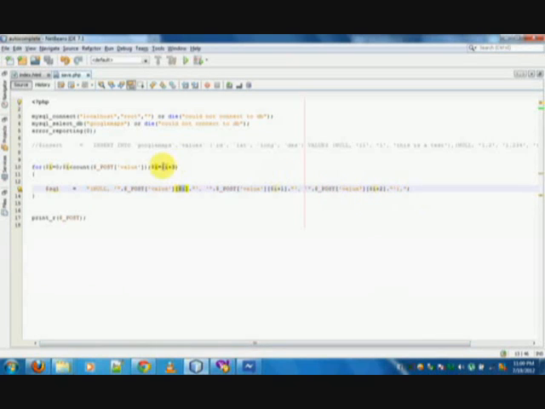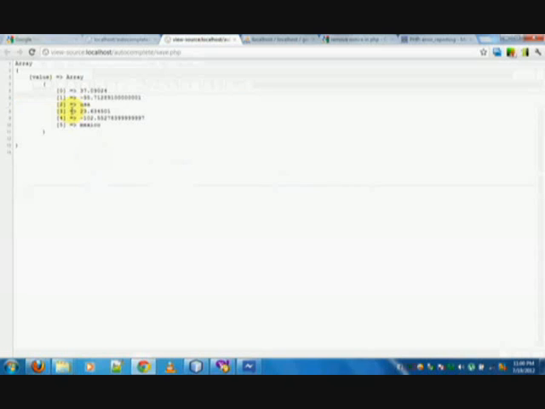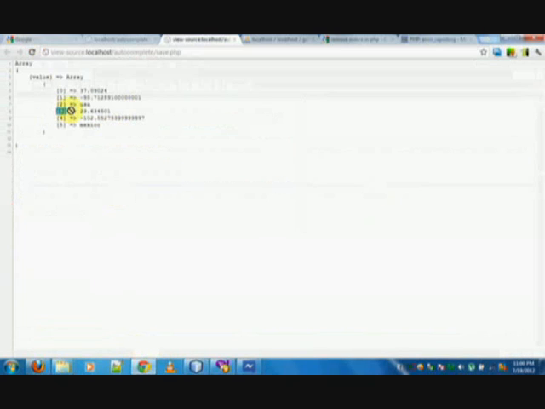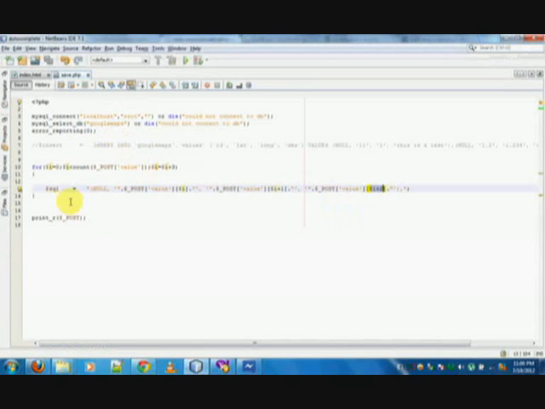Now after that we are incrementing I with 3, which means from 0 it is going to be incremented by 3. So it starts from 3 over here, right? So over here the first value will be 3, then comes 4, then comes 5. So what we have is the first value, that is this latitude, then comes this value, and then comes the description. So I hope that makes sense.